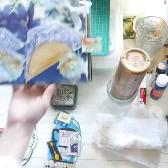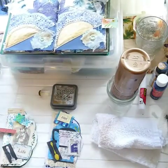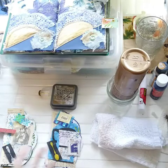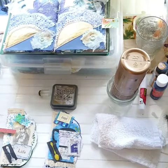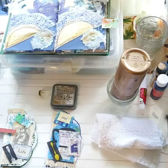So let's get started today on making these tags to go in the pockets. So they're journal cards, and now I've got all the layers right here in front of you, and we will take them all off. You'll see what I'm going to do step by step as I make them all pretty and get them all in place.